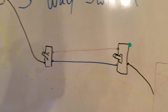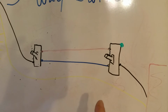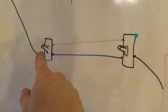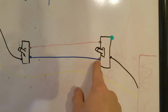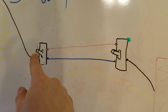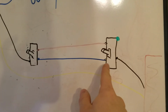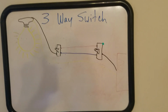So how these switches work is, the light will turn on when these switches are in agreement. Okay, so if one switch is turned up, then this switch is putting the power to the red wire. And this switch, if it was turned down, it will not turn on the light because it's having the power go to the blue wire. So when they're in agreement, you put this switch up and then the red wire will transfer the power to the light. When this switch is down, it's causing the blue wire to have the power. This switch has to be down also to be in agreement with this one to put the power to the light. It's really that simple. Hopefully that helps.